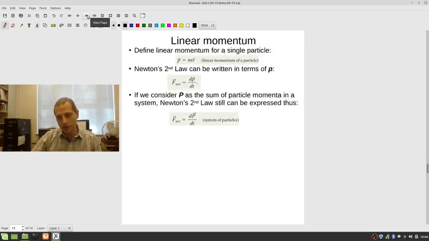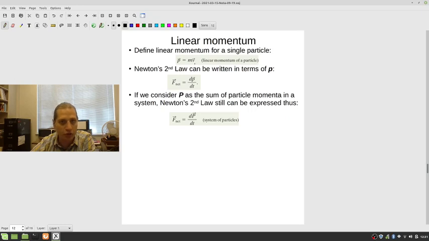Okay, let's leave that behind for a second. I want to introduce one more piece of notation in this lecture, and that's the idea of momentum and impulse. Momentum, we use the letter P for, and Newton invented this, and I think it was because he wanted to think of the progress of an object, so he uses P. So P is the mass times the velocity of the object. This is just a vector because the mass is a scalar, v is a vector. It's pointing in the same direction as the velocity of an object.